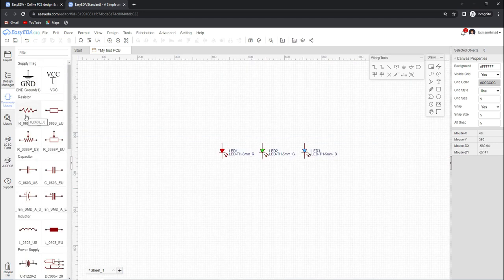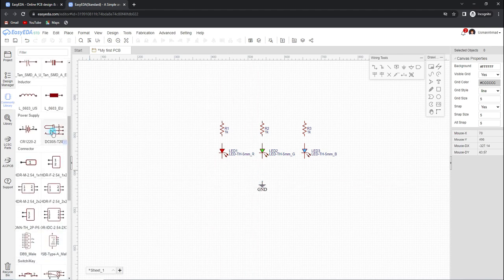Now we will place 3 resistors. And now a ground and a DC power jack.